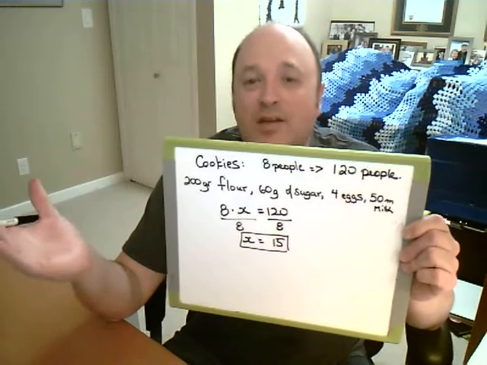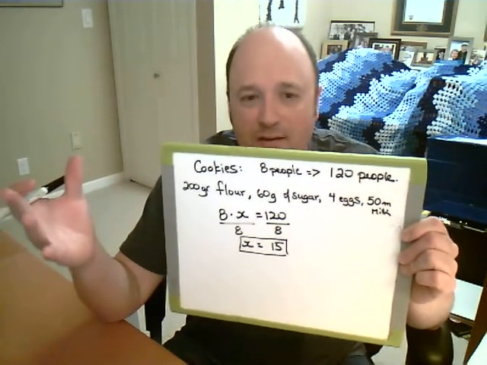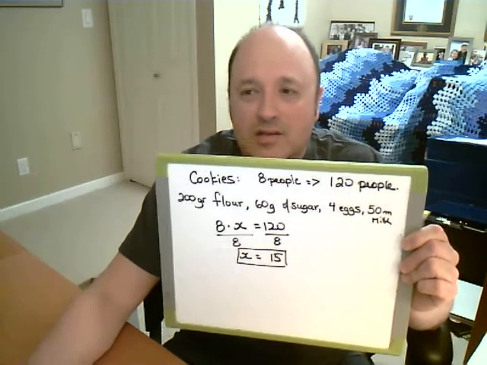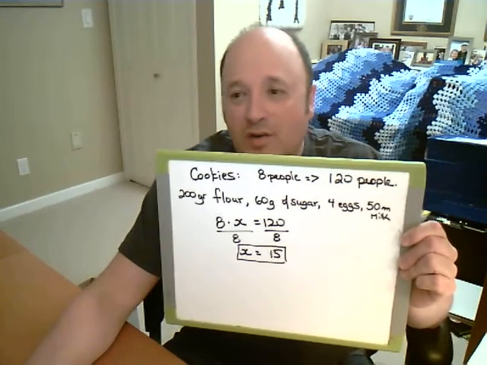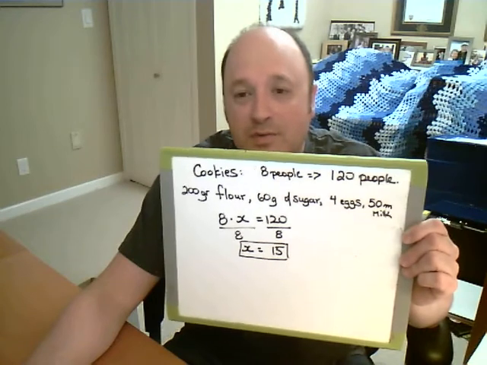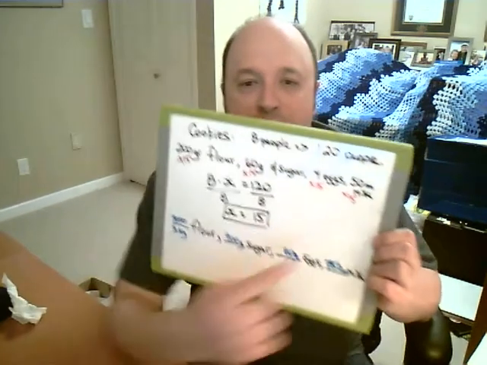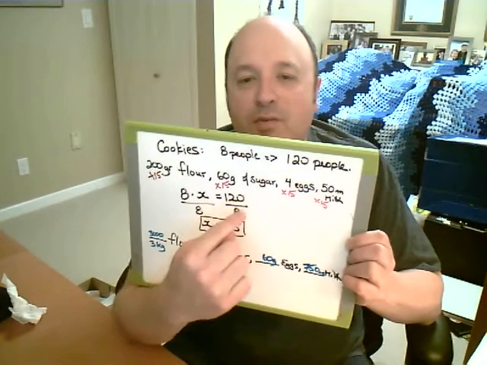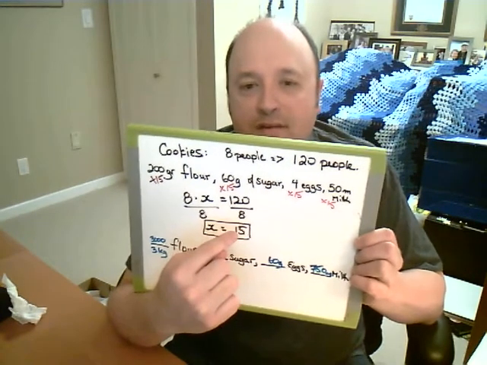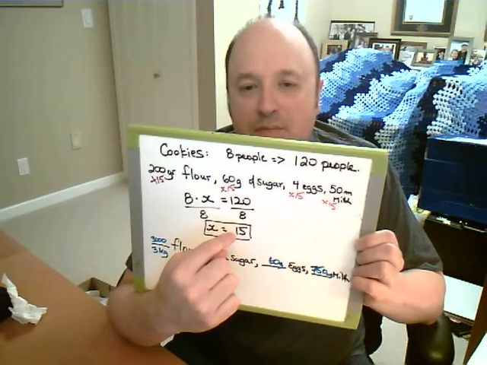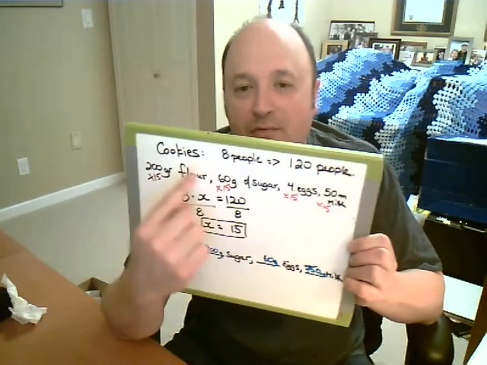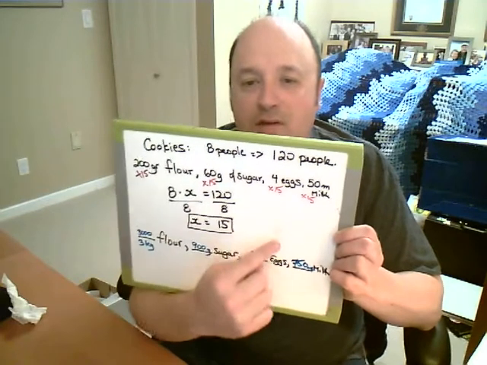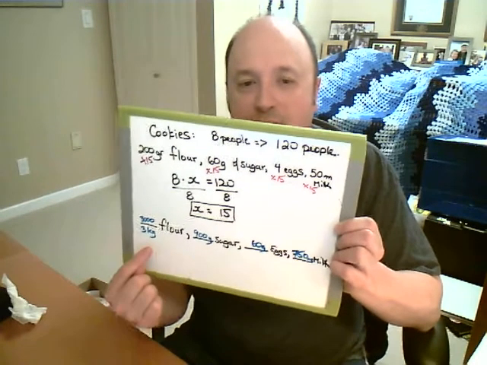And that makes it a lot easier than simply going through a ratio equation. That can take a while, and it's not easy to do. But this is much easier. You just figure out how much you need to multiply all those pieces by. Alright, so I just go up along here and I multiply all my numbers by 15, because my recipe only needs to be multiplied by 15 to make up for 120 people. So I just multiply all these numbers by 15, and this is what I get down here.